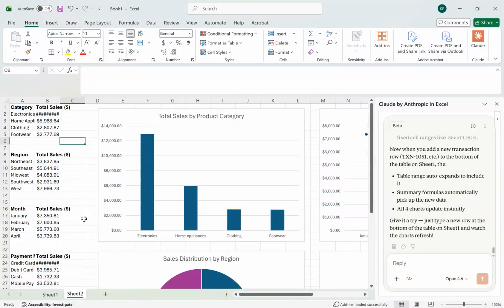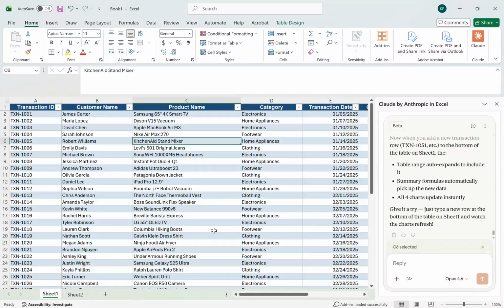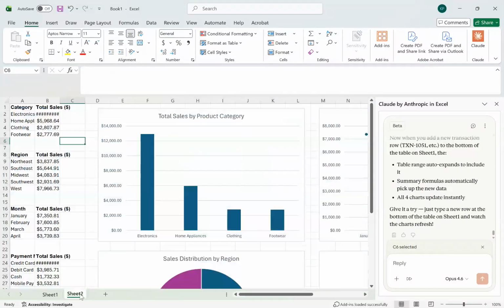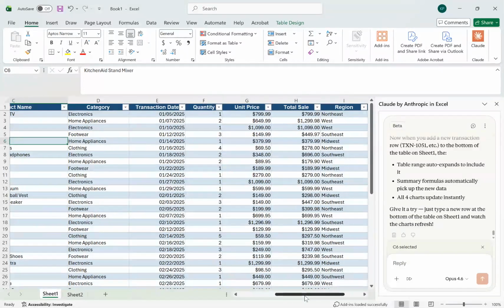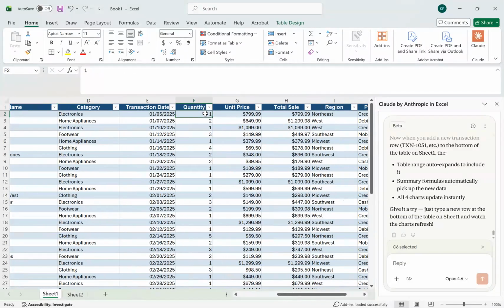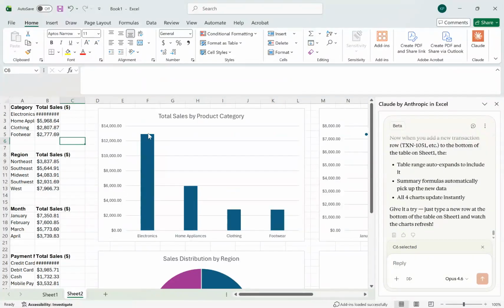And we'll give it a check. Yeah, so it's even encouraging us to give it a try. So I'll change. Right now I see a chart here for electronics. I'm just going to make electronics one of the products, increase the number to a big number here and see what happens. Right now this is sales.